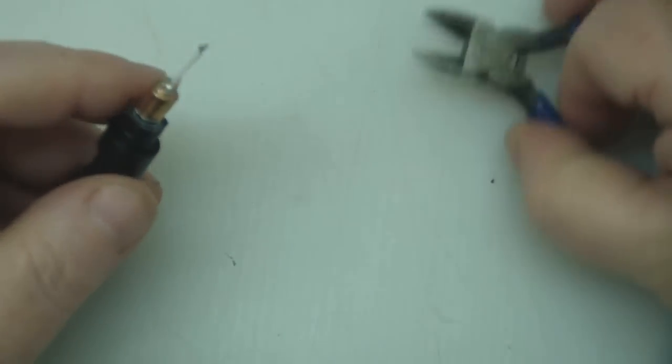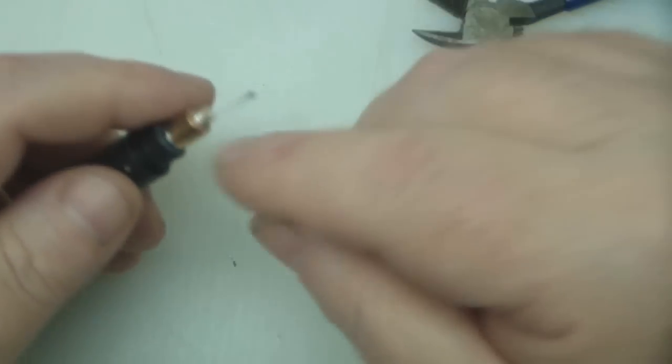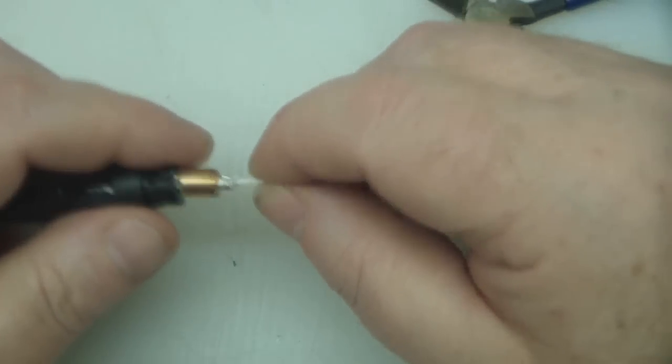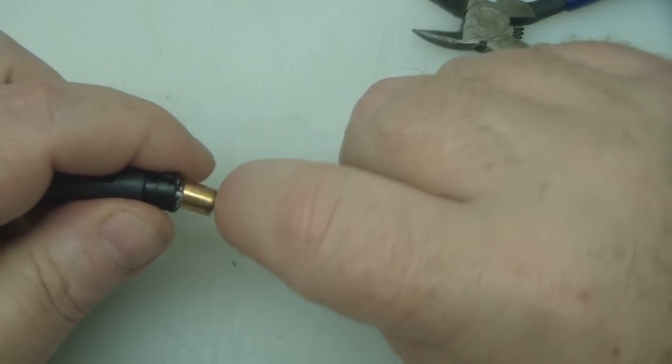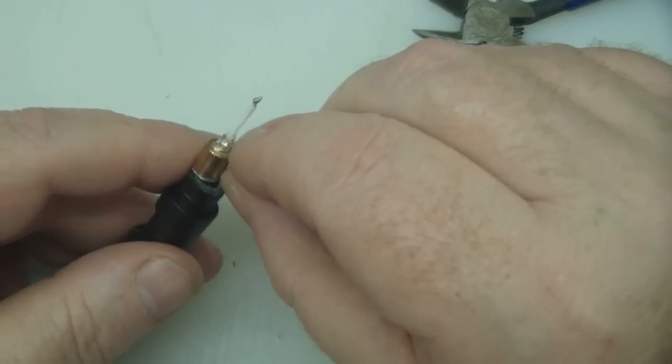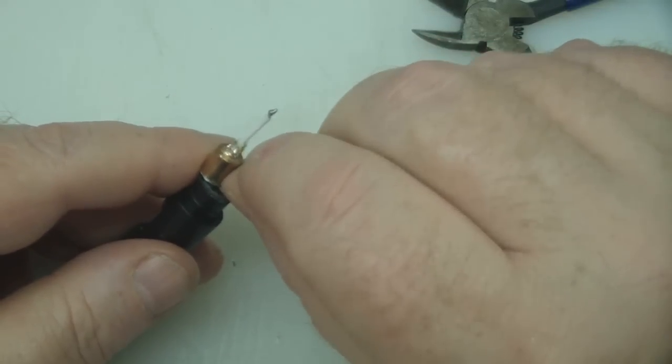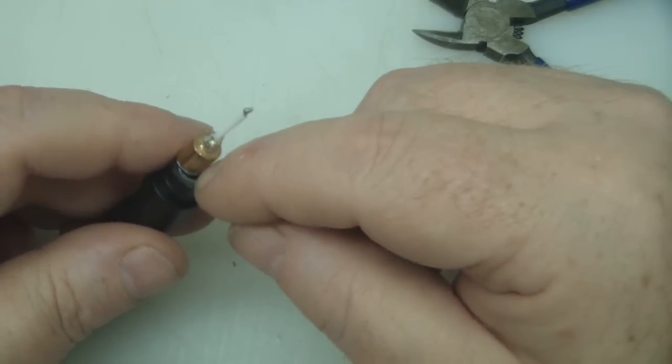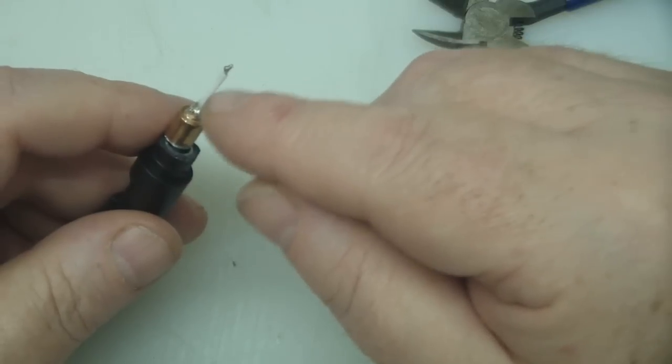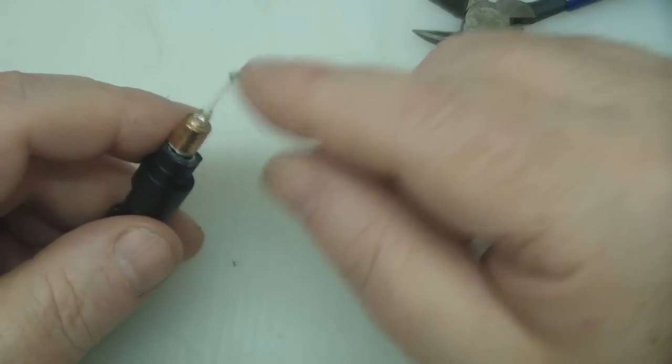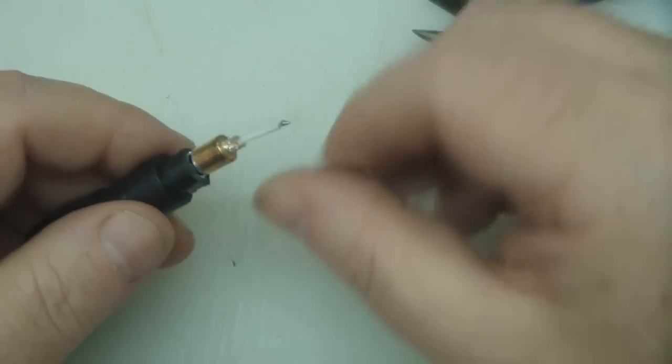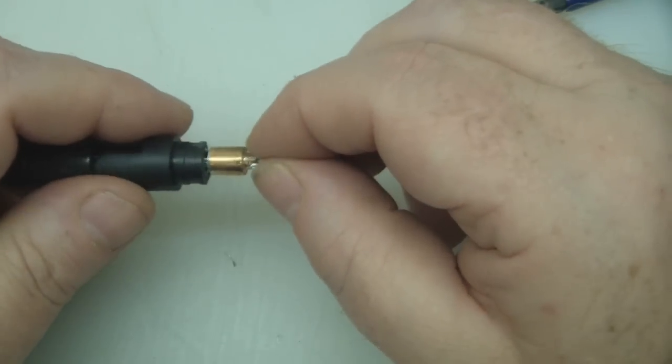But I'm left with this where it's crimped onto the actual coax. Now I have had a go with some cutters to try and release this but it's not happening. So what I'm going to actually do is cut through here to release this. I'll be left with that little piece of coax there that I need to strip back and solder onto that tubing. Then the centre connector I'm going to have to extend with some of my own coax, so I haven't got a lot of room to play with.